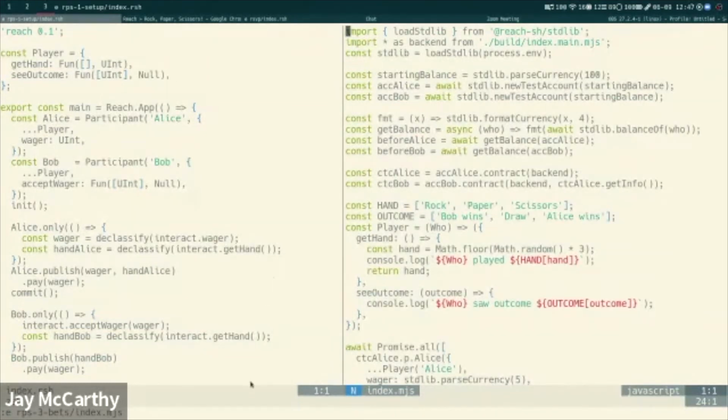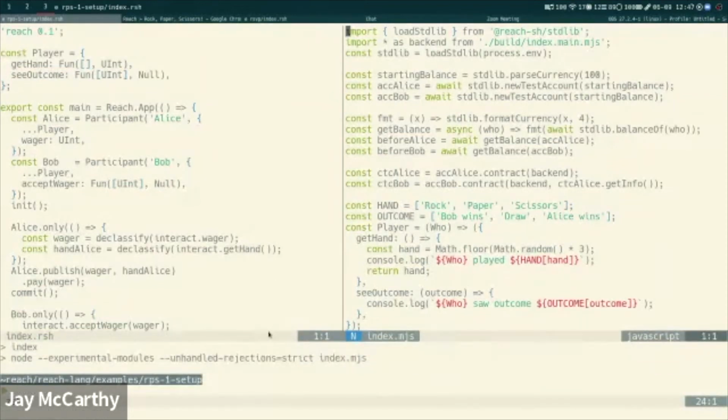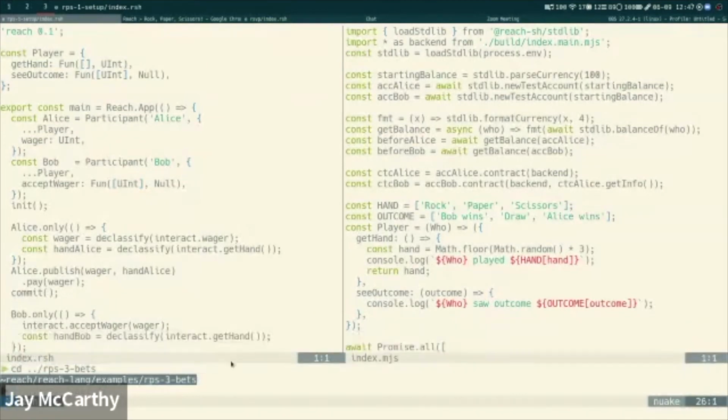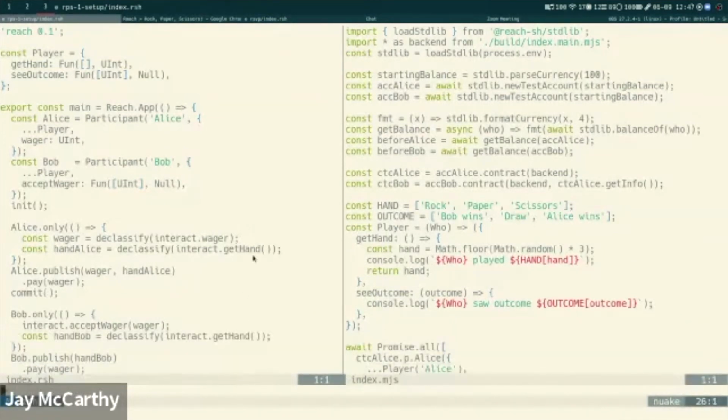So our goal for our tutorial is to teach people about the ideas of blockchain programming without getting caught up in the details of any particular hard problem. So what do I mean by hard problem? Well, for example, a really popular thing among blockchain programs is to create what's called a decentralized exchange, or a DEX.